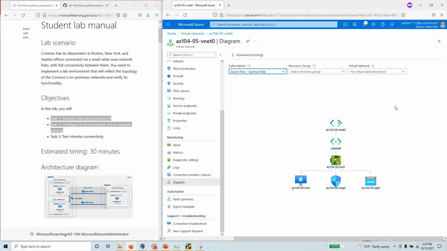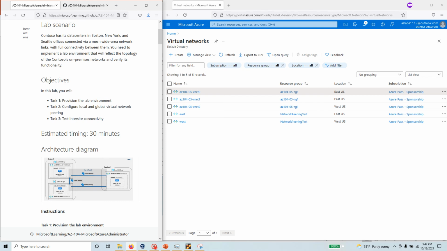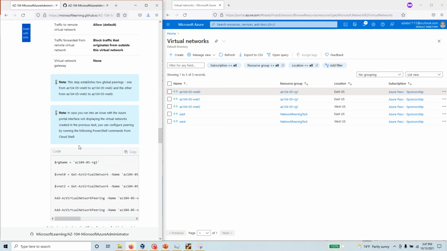It's not giving me too much, but it gives me a diagram for this particular subnet. It started with the virtual network, and then we have subnet 0. In subnet 0 I have the network interface card, a public IP is attached to this card, an NSG is attached to the card, and a VM is also attached to the card. So that's about it.